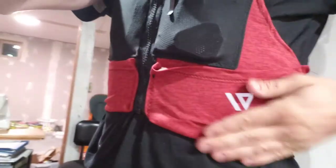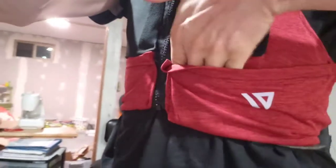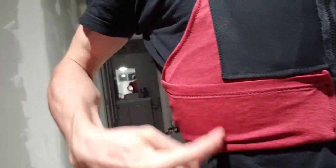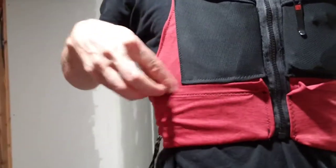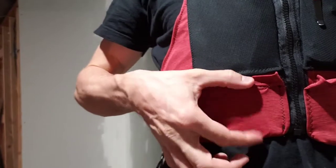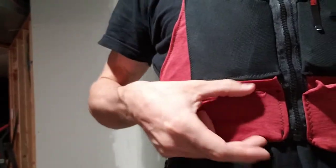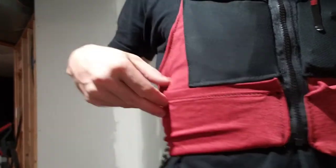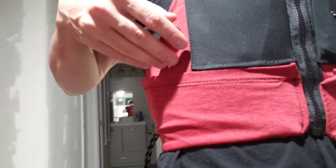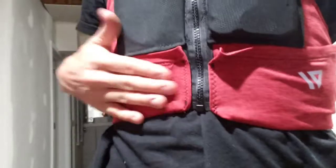Then down here at the bottom where I've got these pockets, so right now they're just full pockets. I'm going to eventually come in and add seams here so that I can fit different things. It looks like I don't have any goos with me right now, but I wish I made these a little bit taller, because this section here isn't quite tall enough for a goo, but I might have them going sideways, but I'll have to show you pictures.